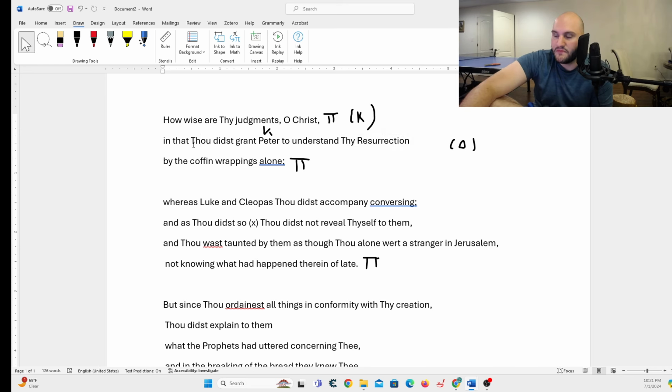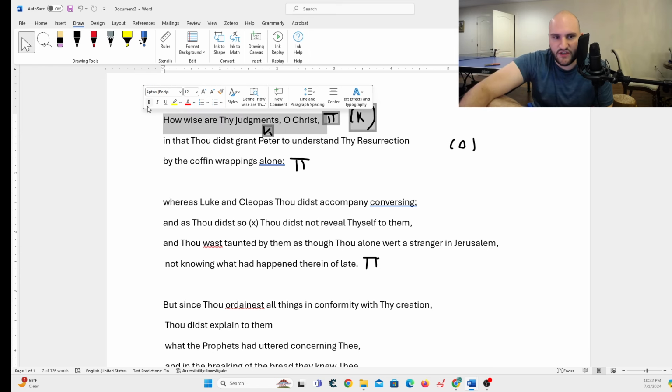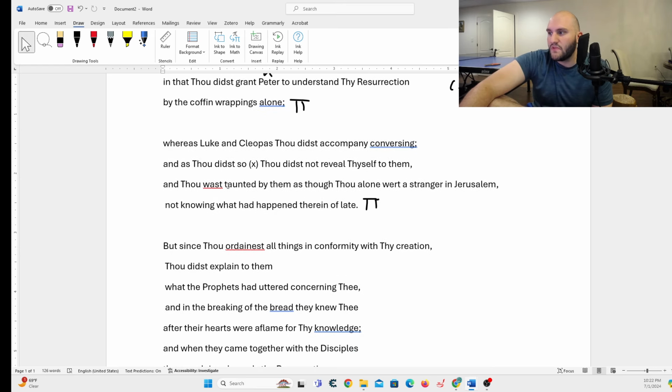And to get to ke. In that thou didst grant Peter to understand thy resurrection. By thy coffin wrappings alone. Maybe that's how I want to move there. So improvising here, rather than thinking of all the phrases, I'm thinking of where I am moving. So pa to ke to di to pa. I know that maybe that was a bit of a long explanation, but I hope that gives an idea of how to move. So the next sentence, whereas Luke and Cleopas thou didst accompany conversing, maybe I consider making that a ke.